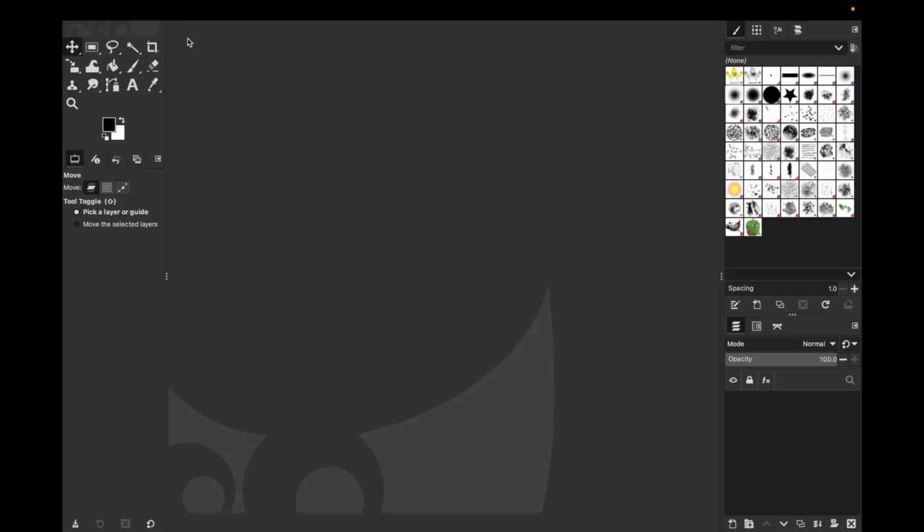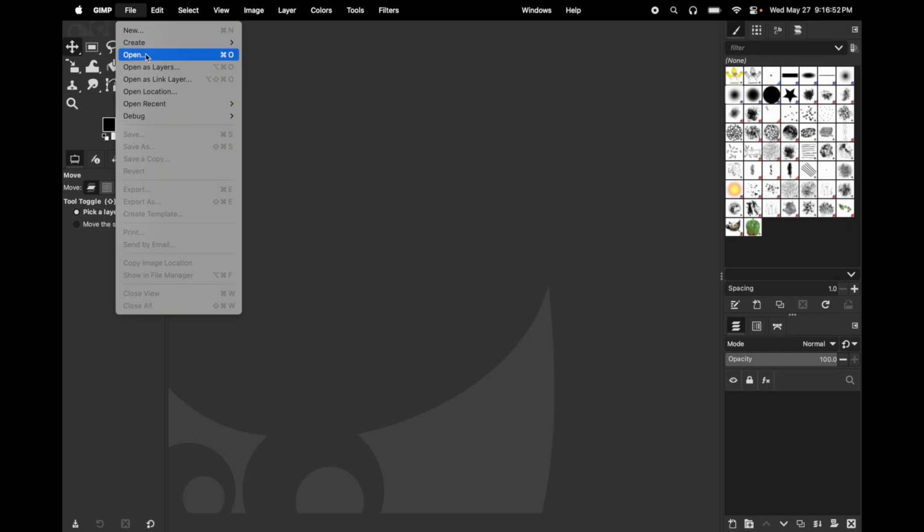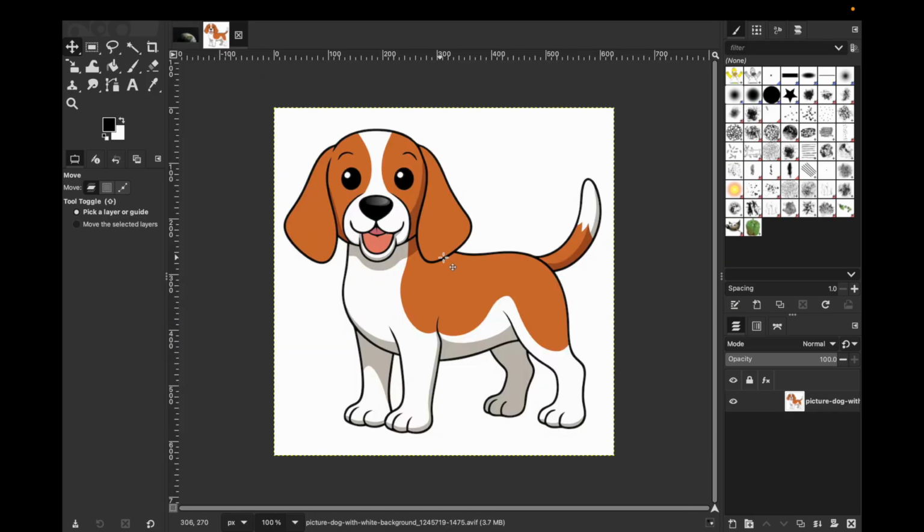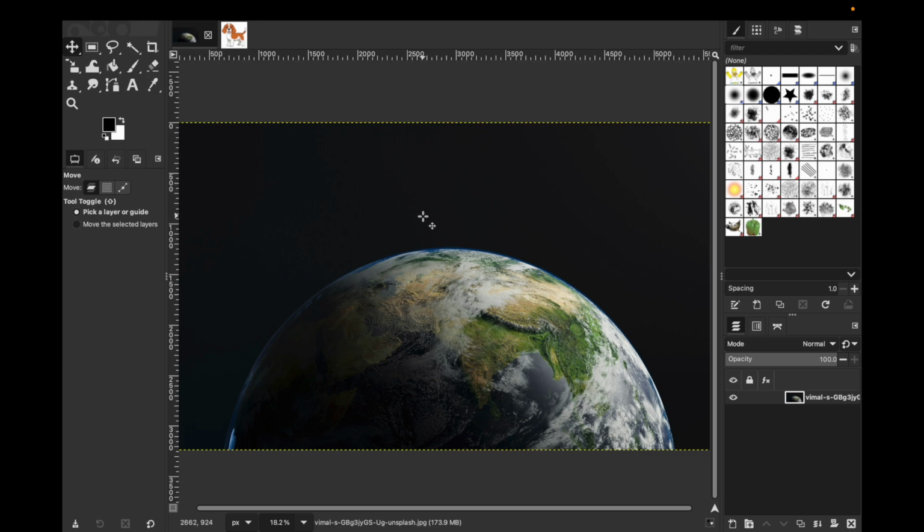And how to do that, go to the top left to where it says file and then press on open and then add both pictures. I'll do that right now. So once that is done, you should have two images here in the top left. I have the Earth from outer space as well as this dog. So we're going to put this dog on Earth from outer space, as fancy as that may sound.